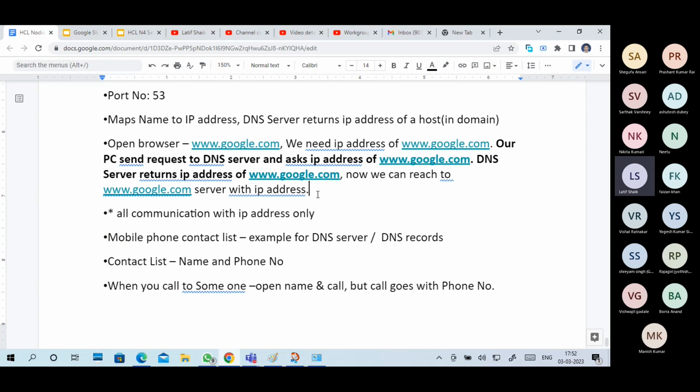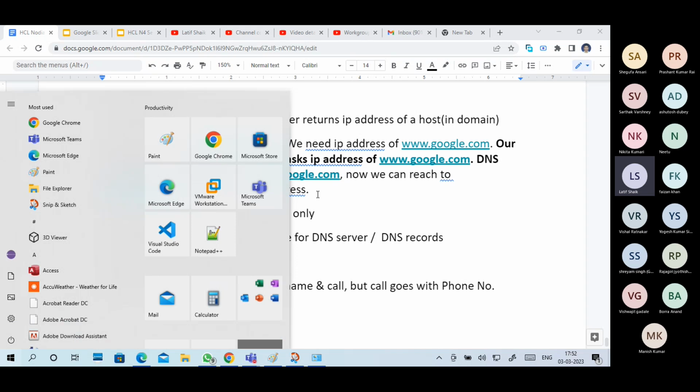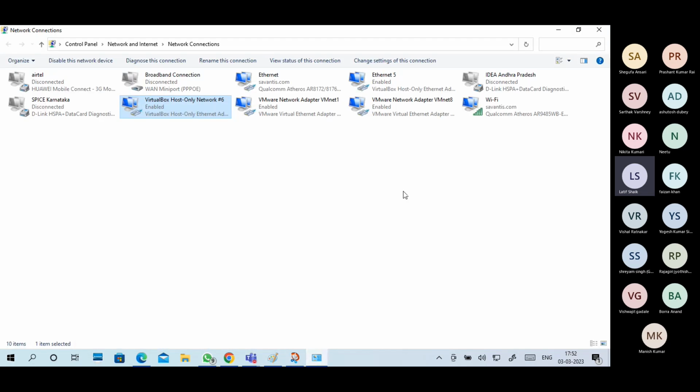Now here is a story. You open www.google.com or docs.google.com or www.youtube.com, facebook.com, instagram.com, whatsapp.com, or maybe w3schools.com, but we don't know their servers' IP addresses. What will happen? In our machine, you go to the adapter.